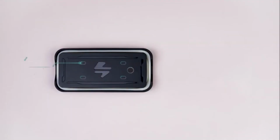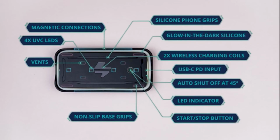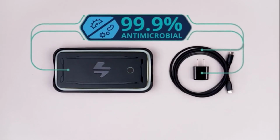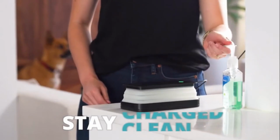I guess you could say we thought of everything. While UV sanitizes the inside, the outside of Cell will also stay germ-free. That's right, Cell, the adapter, and the charging cable are all made from antimicrobial materials. Stay clean, stay charged.